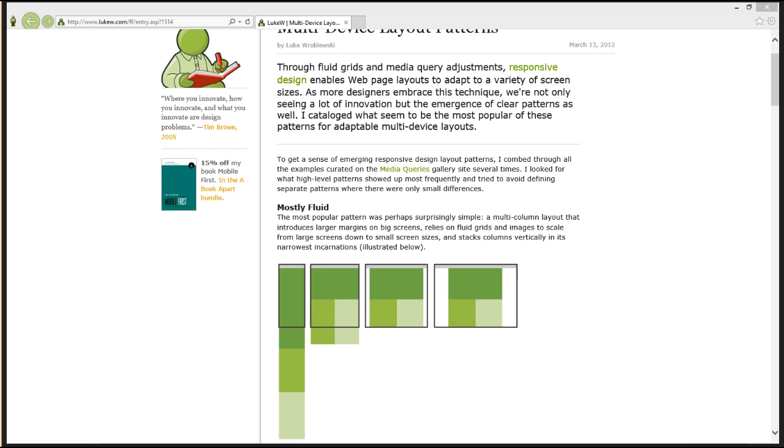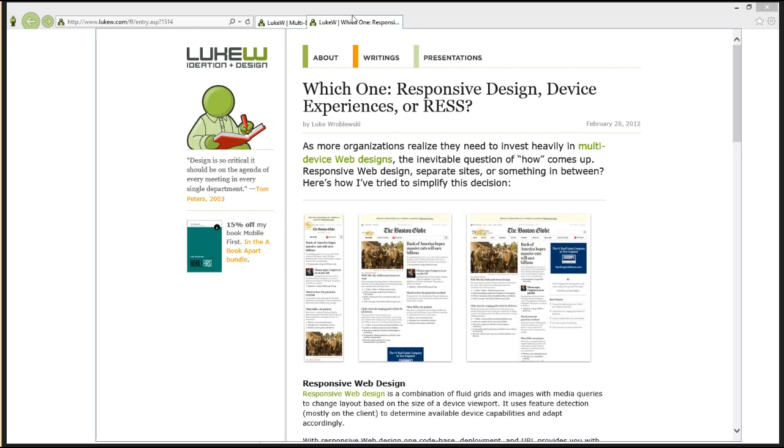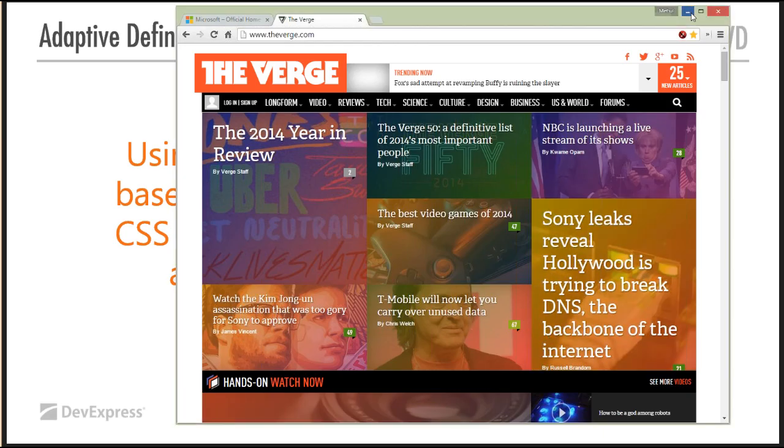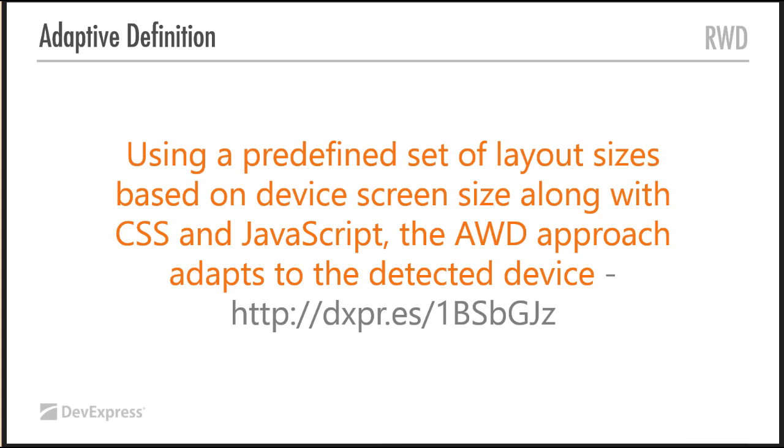And a sort of adaptive design may work where you say like, okay, I have one, in this case this is actually responsive, but it would actually decide based on the size of the screen to actually just display a completely different layout. So let's leave that alone for now and move on.